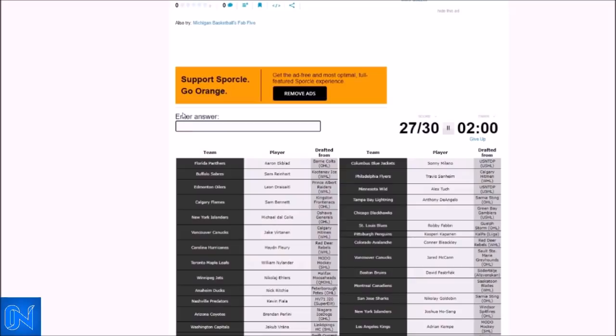Saskatoon Blades, drafted to Montreal. Again, I think we tried Lehkonen, wasn't him. It's not Juulsen because he was 2015. It's not Mete. I don't think it's one of the goalies that they have. It's not Caden Primo. It's not Cale Fleury. I'm trying to think of young-ish players in the Montreal system. Because while players drafted in 2014 are still relatively young, they're not prospects. If they're not an NHL player by now, it's unlikely they ever will be.